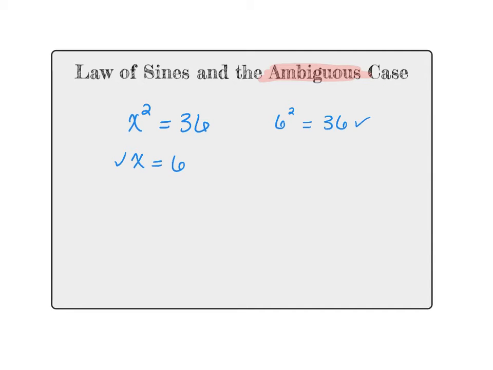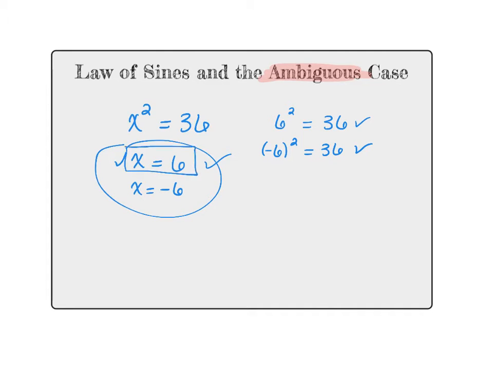So that is a true answer. But if you remember back to when you were solving quadratic equations, whenever you take the square root to solve a quadratic, you also need to know that there's a second solution to this equation. Not only can x be 6, but it can also be negative 6. This is true because if I take negative 6 and I square it, it's going to give me 36. So even though there are two solutions to this equation, the calculator is only going to ever return what is called the primary answer. And because of that, sine works very similarly.